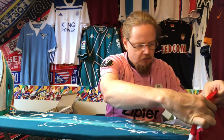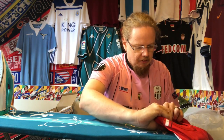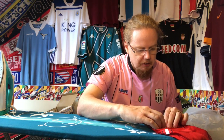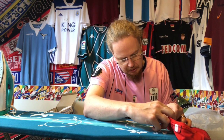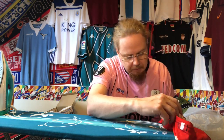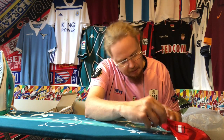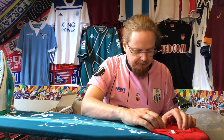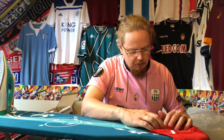No, this did not work super well. This did not work well at all. I gotta say, the only thing I managed is to get the mark deeper in, but it doesn't want to stick. I am not happy at all. Now, what shall I do?